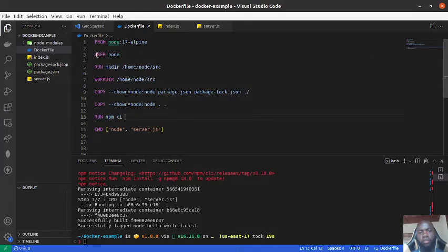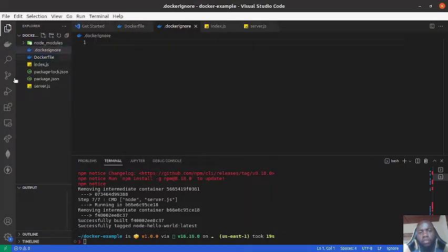So there's something called a .dockerignore. It's similar to a .gitignore.